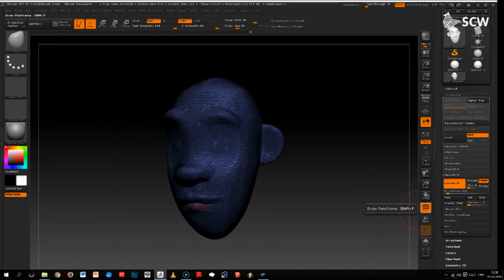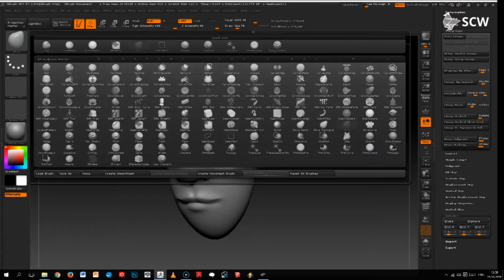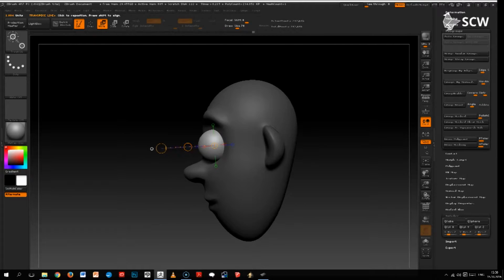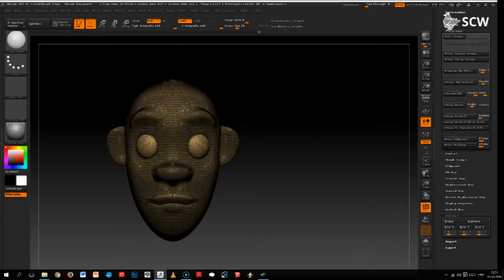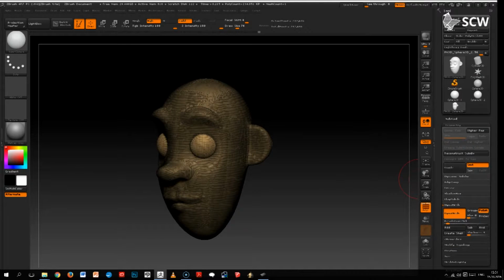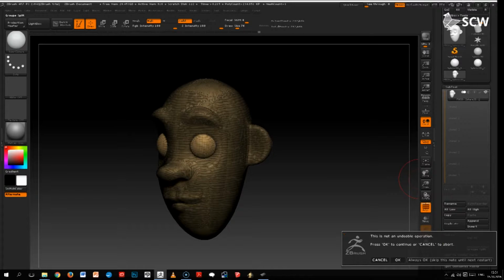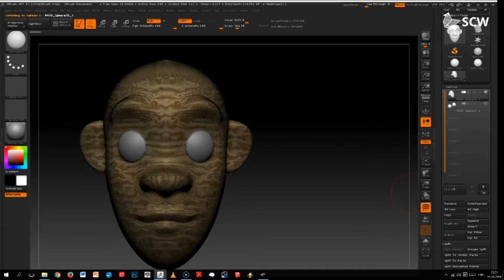And now I'll show you the importance of the polygroups. When I make this, these are the eyes, actually, and you have these Transpose tools that you can move, rotate, and scale like in other software. Now I have these two polygroups, and now I can separate them. So I have the eyes separated from the head.